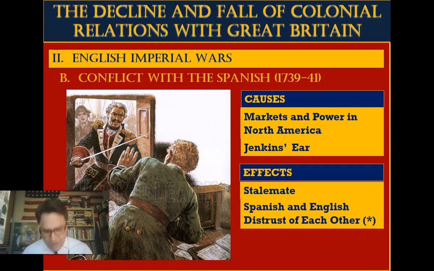First of all, gross. Must have looked like an old rotting piece of beef jerky, but whatever, it was enough to incense the British. And so this conflict off the coast of Georgia is officially called the War of Jenkins' Ear. So there's that. Well, the war didn't really accomplish anything except to heighten the antagonism between the Spanish and Great Britain. But let's take note of that asterisk here, because it's meaningful. We're going to see that antagonism flare up again really soon.